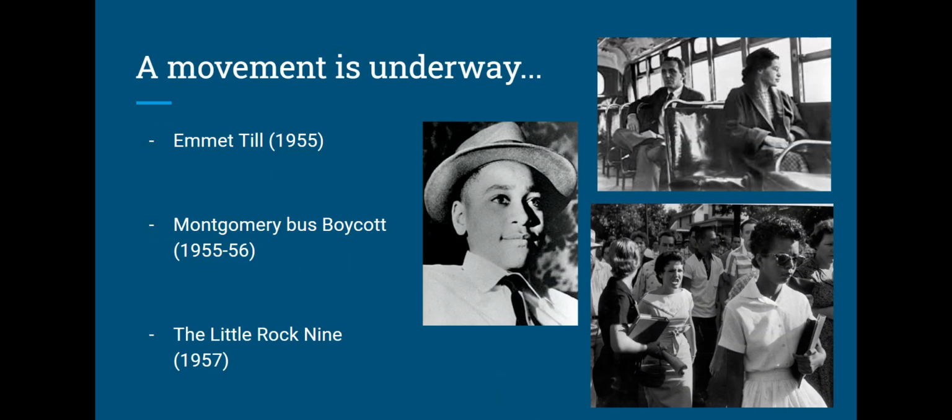All right. So that lays a legal foundation for the movement that begins immediately after, and it becomes a public movement. So we talked about Emmett Till earlier in the week. In 1955, he was killed. This very public funeral sparked and ignited people's anger across the country and across the world. And later in that year, in 1955, we saw the Montgomery bus boycott. So up in the upper right, you see Rosa Parks there, who worked as a secretary for the NAACP, was prepared to do this, had talked about doing this, and finally one day says, you know what, I'm doing it.